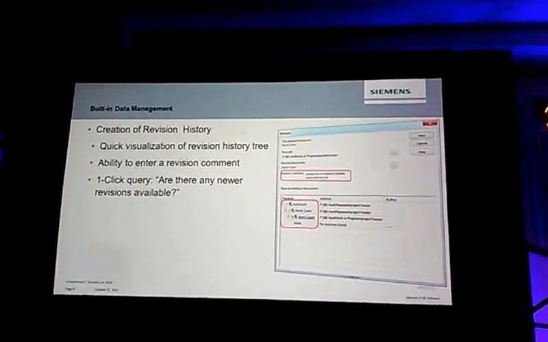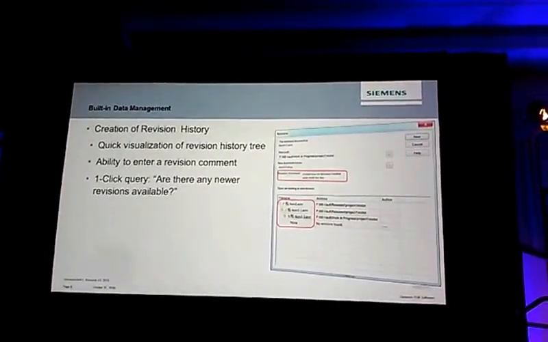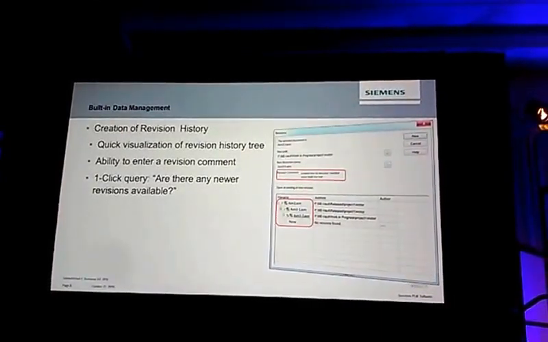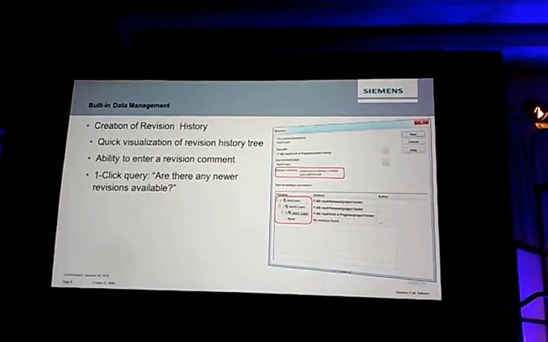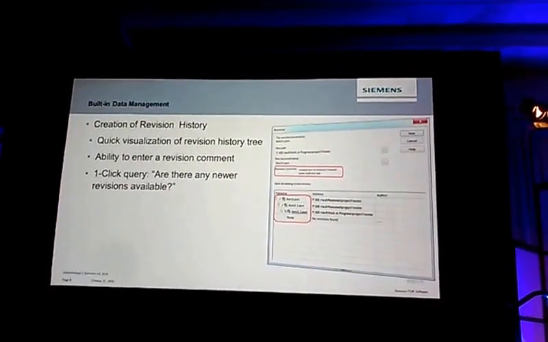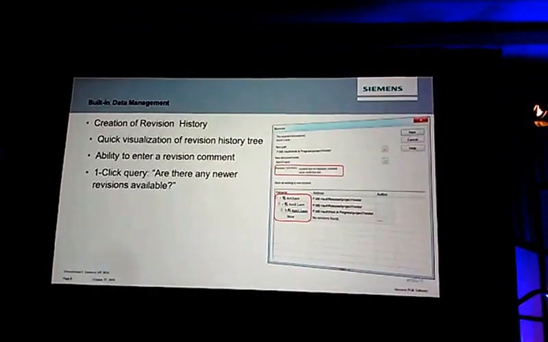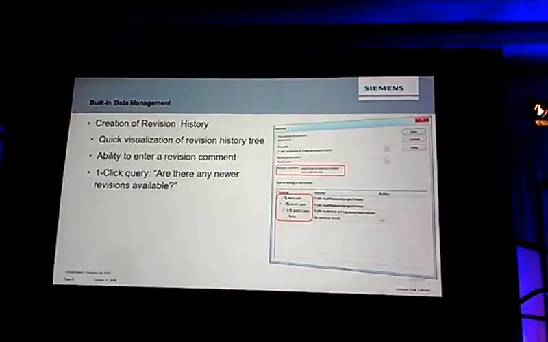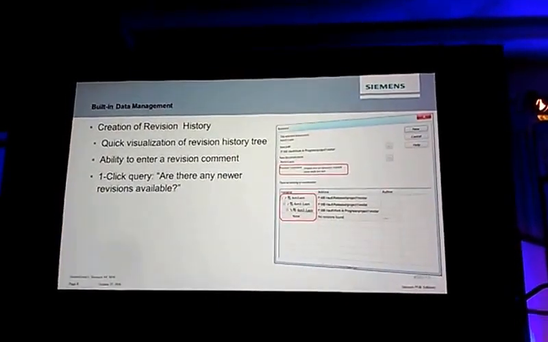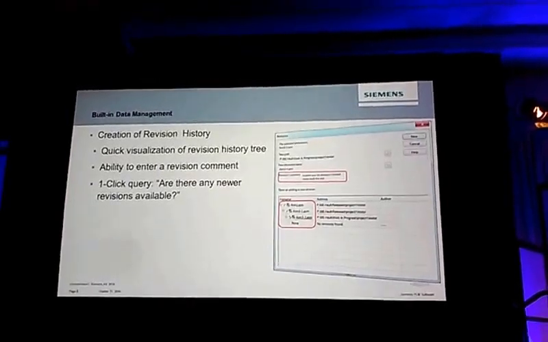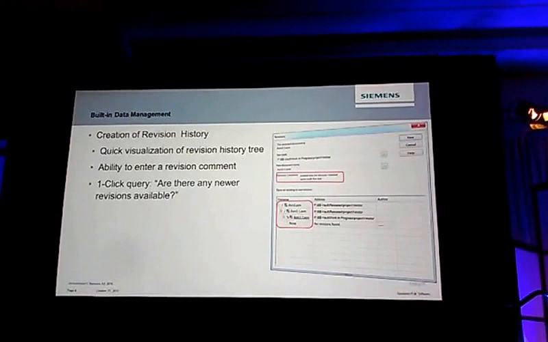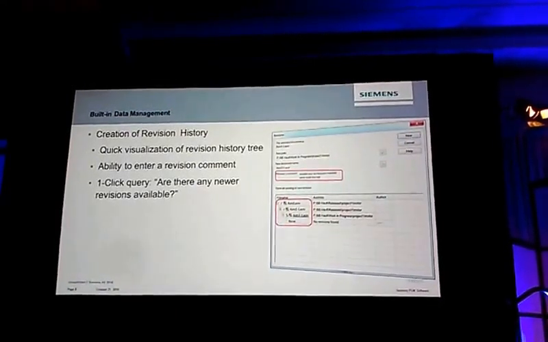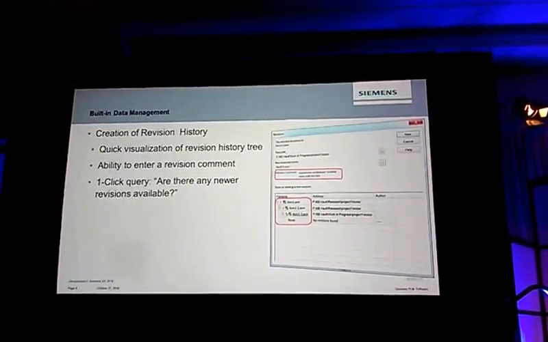What we're going to do in ST10 is to allow you to track those revisions, have revision notes, and even provide a very quick query where if I'm in an assembly, and I may suspect that there are newer revisions in my assembly that I need to account for, there'll be a simple click of a button. You'll be able to find every, I would say, out of rev model in your assembly, and then we'll offer up the appropriate model that you can replace. So it's very interesting work there, very good technology, just solving those hard problems that you guys have to deal with every day.